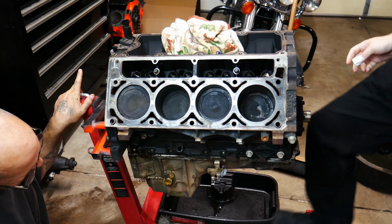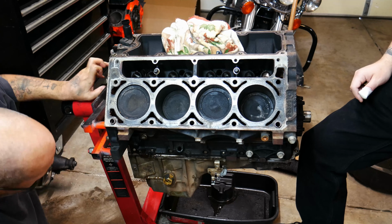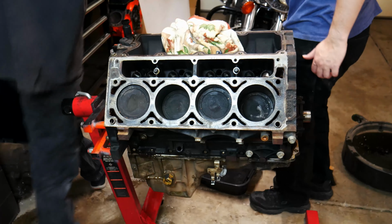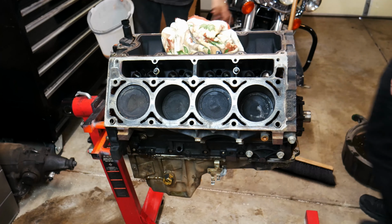Now, before we do that, though, we need to pull the oil filter off. We did drain the oil, but we have not pulled the oil filter off. Get that out of the way. Bring that one over.